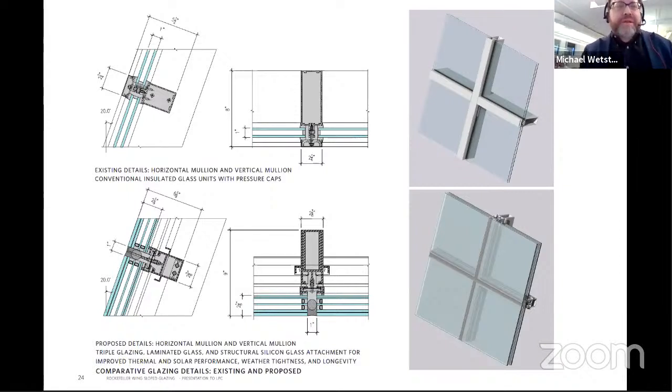At the top, you can see what is there now, a conventional 1980s curtain wall system. And it, of course, has the aluminum caps on the outside forming a grid. And it's the attachment of the outside cap with thousands and thousands of little metal screws and connections that go between the glass. That is actually one of the main forms of the cold bridges that form the condensation. It just compromises the thermal break between inside and outside too much. And this curtain wall was just inadequate to handle what was introduced later, which was that constant 50% humidity all winter long, when the wall is tending to get kind of cold, form condensation, and then drip on the floor.